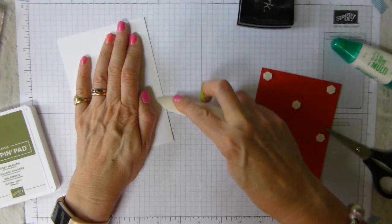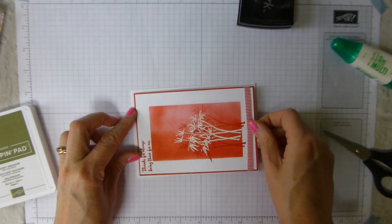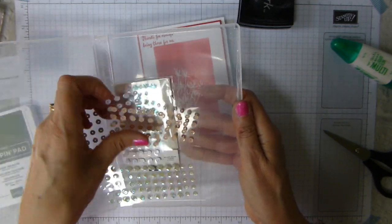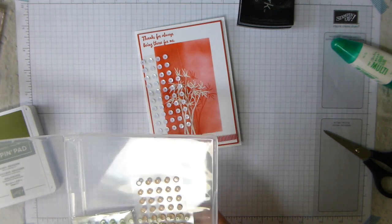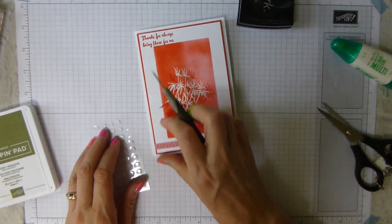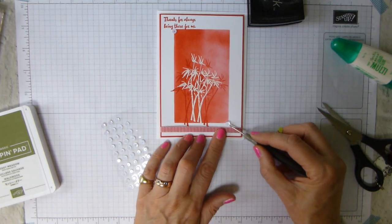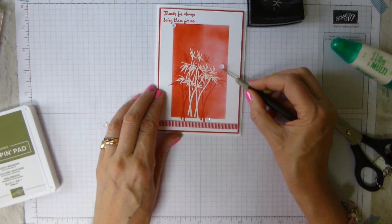So, card base, crease, pop that down, lovely. Right, now I want some of the basic sequins, and I think we'll go for the white, or should we go for the iridescent? No, we'll go for the white. The iridescent are a bit too green. So, is this going to be... Yes, it is. Right, I seem to have a bit of... Oh, that's glue. That's fine. So we'll have one just there, one just down there, and one just there.